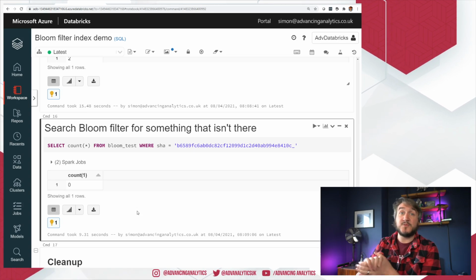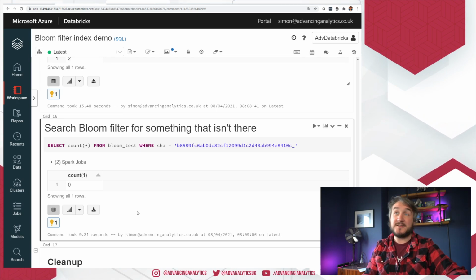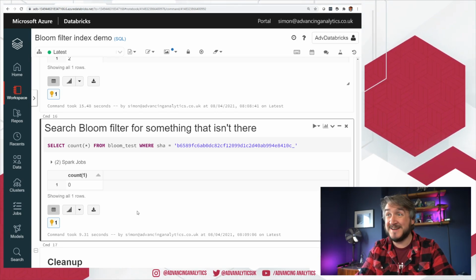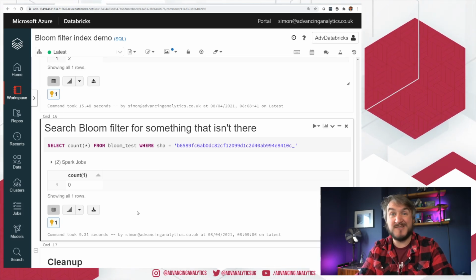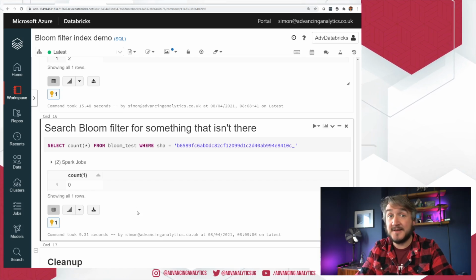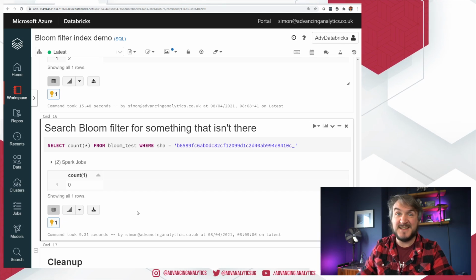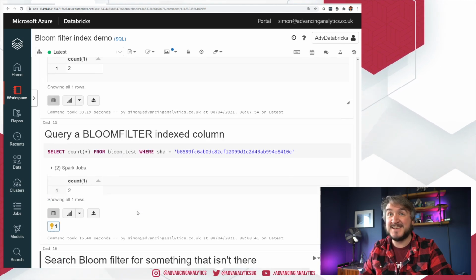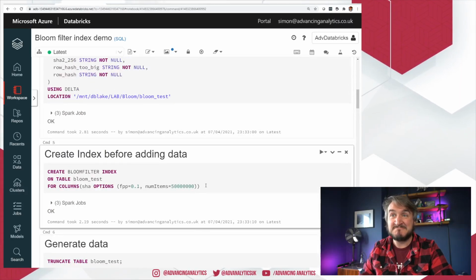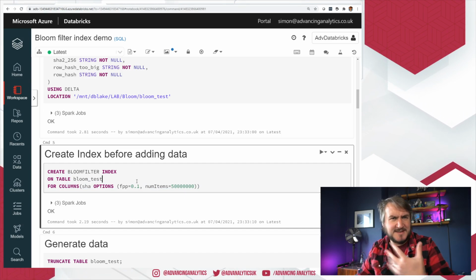So Bloom filter indexes, where you've got users who are coming in writing that kind of query, and especially if you're exposing your Delta tables to end users who are writing analytics queries, who are trying to query it, and you don't know what they're going to query, then actually building these index structures suddenly makes a hell of a lot of what they're doing much, much faster. And again, creating it and maintaining it is just that. Create index on Delta table. Nice and easy. Cool.